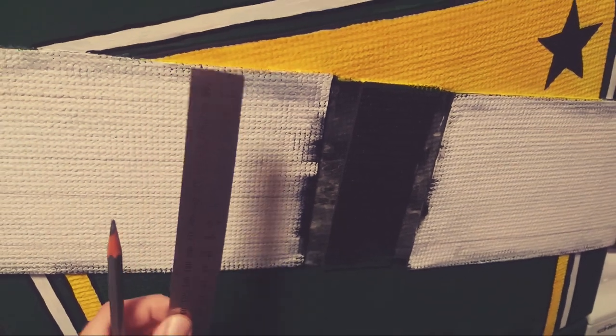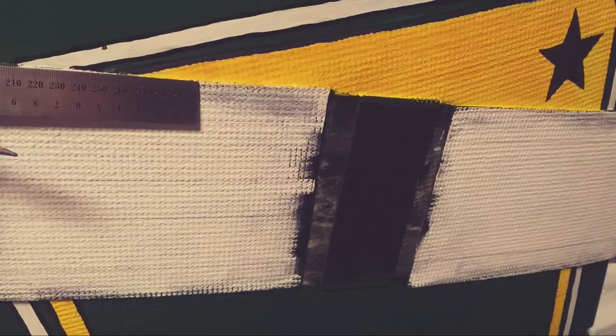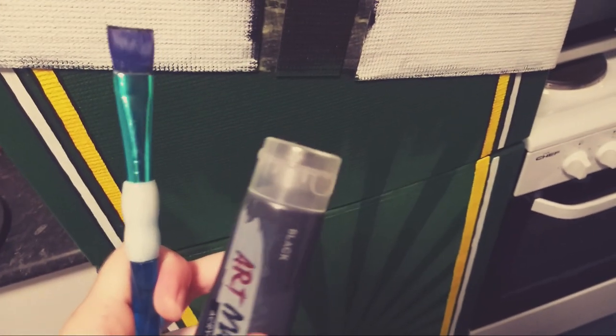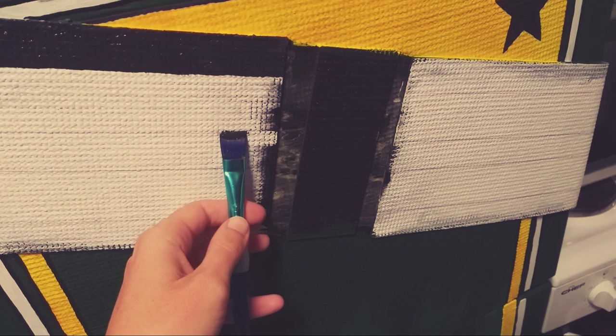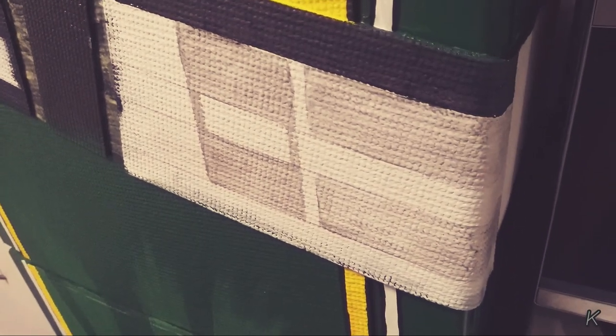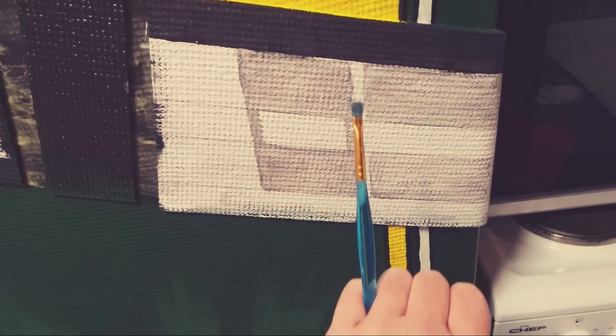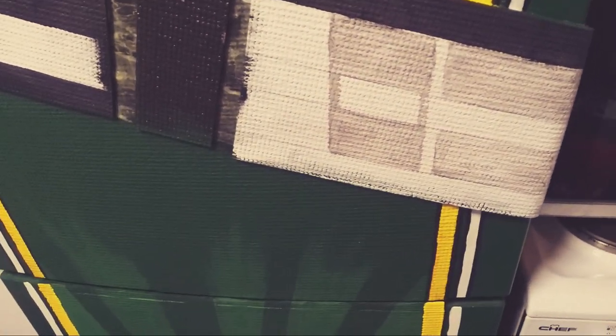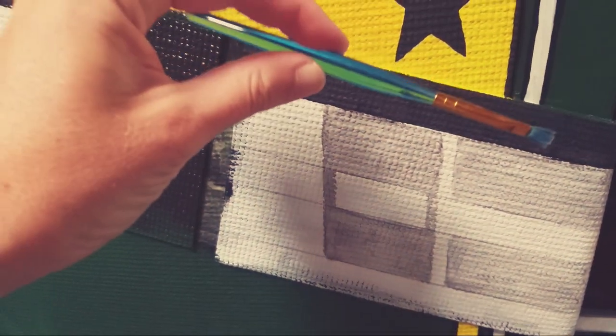I added a white base coat to the angled strip. To mark out the black lines I used the width of my ruler at the top, bottom and middle, then carefully painted in between the lines with black acrylic paint — this would have been so much easier if the yoga mat wasn't textured. On the right hand side of the strap there is some grey banding which makes the white sections look like highlights. When painting on these grey sections, make sure you keep that straight line vertical with the fridge, not at 90 degrees with the strap.